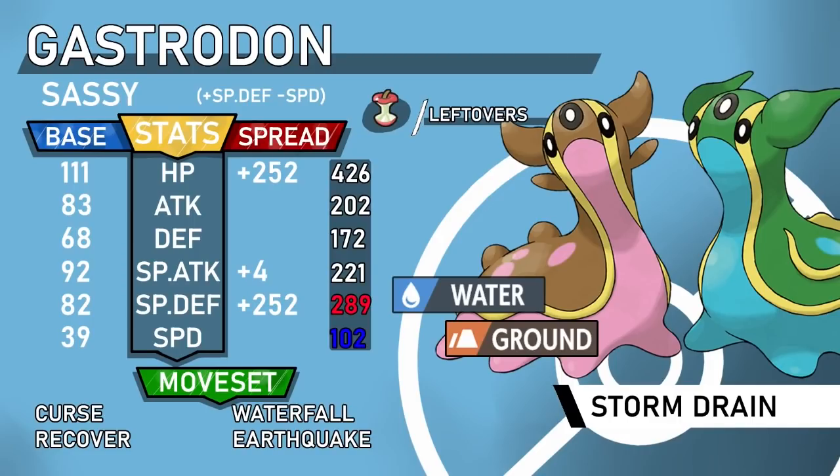You don't want Skarmory to try and Scald and Roost stall you, though of course you can Earthquake as it roosts because it loses its flying type. Kind of up to you on that, right? But Curse lets you boost your attack and your defense while lowering your speed.